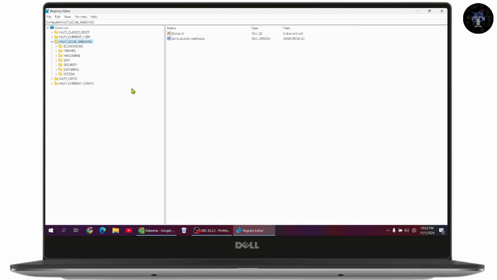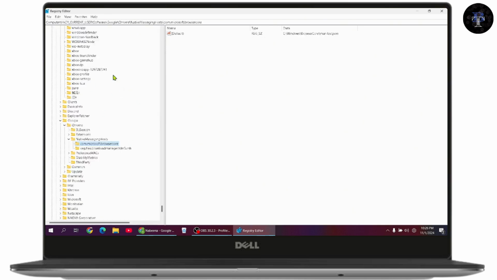Under your registry editor, now what you need to do is just go with HKEY_CURRENT_USER, or just simply go with Control F. And here you need to search for Internet Download Manager and hit the Enter, and it will search on the registry. And once you're under your IDM, now what you need to do is just go with default, which is here on the right side. Right click on it and then go with delete. Once you've deleted, now go with the next step.